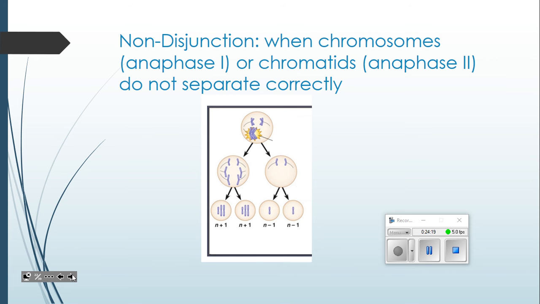Now, you've seen this before when we looked at karyotypes. There were some people whose karyotypes had an extra chromosome, and nondisjunction is just the name for what caused that to happen. Now, I'm going to describe what it means to have an extra or to be missing a chromosome on the next slide. But first, does anyone want to ask any questions about what nondisjunction is?